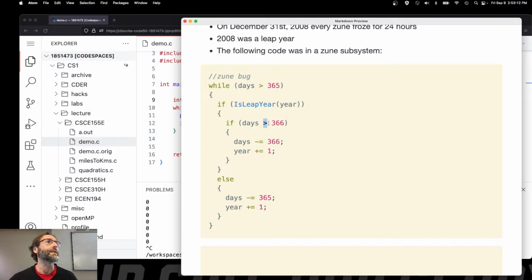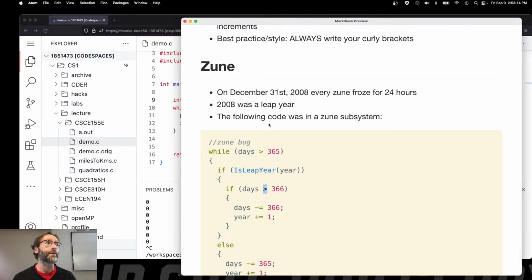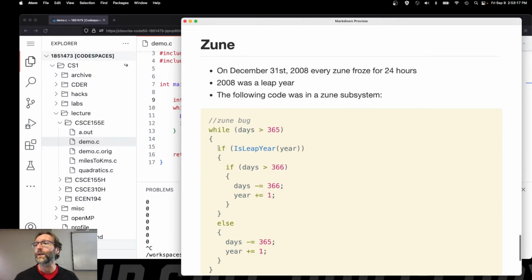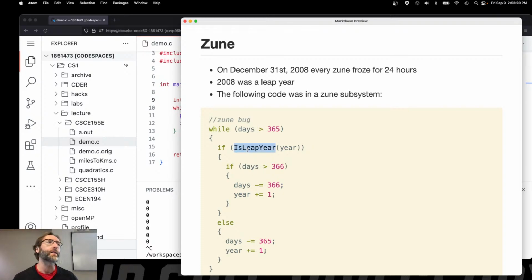They didn't test anything, right? Or they didn't test enough. If you're going to have subsystem code that relies on the fact that it's a leap year, you should test what happens in a leap year. What happens on the first day in a leap year? What happens on the last day of a leap year? What happens on a random day in the middle of a leap year? And then take all those tests and do them again for non-leap years. Take all those tests and do them for a 5-year period. It shouldn't be that hard to automate these tests and test for every single day within a 5-10-year period.